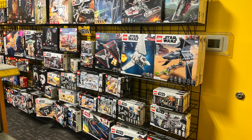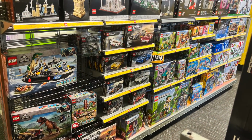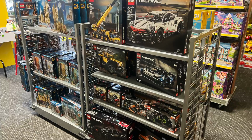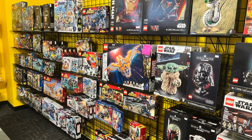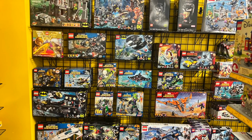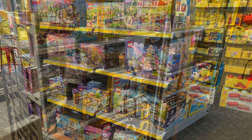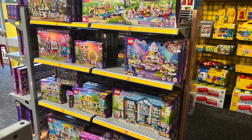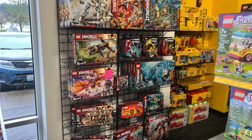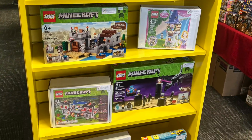But of course, again, as we mentioned, there is the modern set section as well, which you can see right here. And typically the prices for the modern stuff are pretty much about what you would expect to see at LEGO stores, which is really nice, especially if your LEGO stores are out of stock. Of course, there are some hidden gems that are fully sealed here, mixed in between the modern sets. You never know what you're going to find, so I definitely would advise taking a much closer look at all these sets. But with that, I think it's probably time to get to the haul.